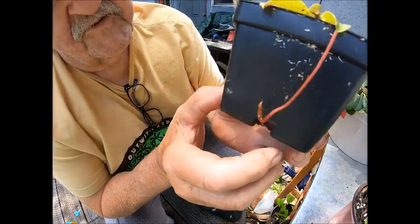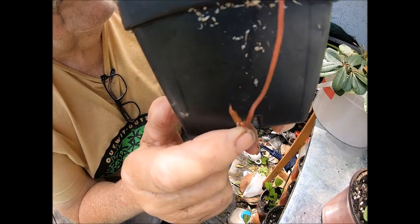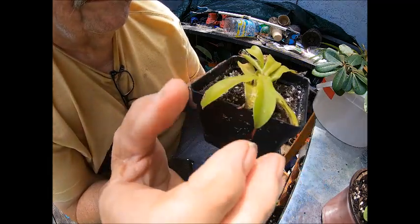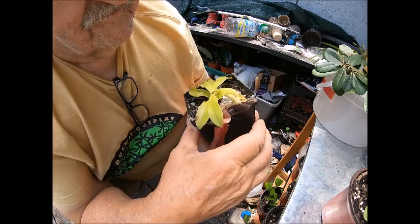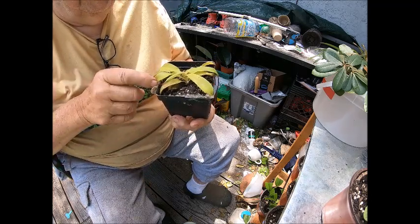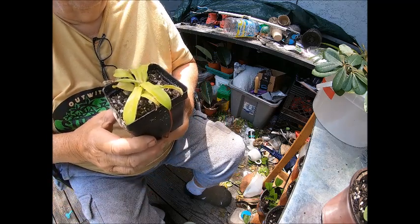I don't know if you can see that little pitcher plant there — it's like a little bitty tiny miniature pitcher plant; it's got the little lid on it and everything, so I guess a gnat could get in there. But it's just like this one only bigger. So that one's going a pitcher and this one's going a pitcher. I don't know if the same leaf can grow another pitcher or not — I guess it has to grow new leaves to do that.